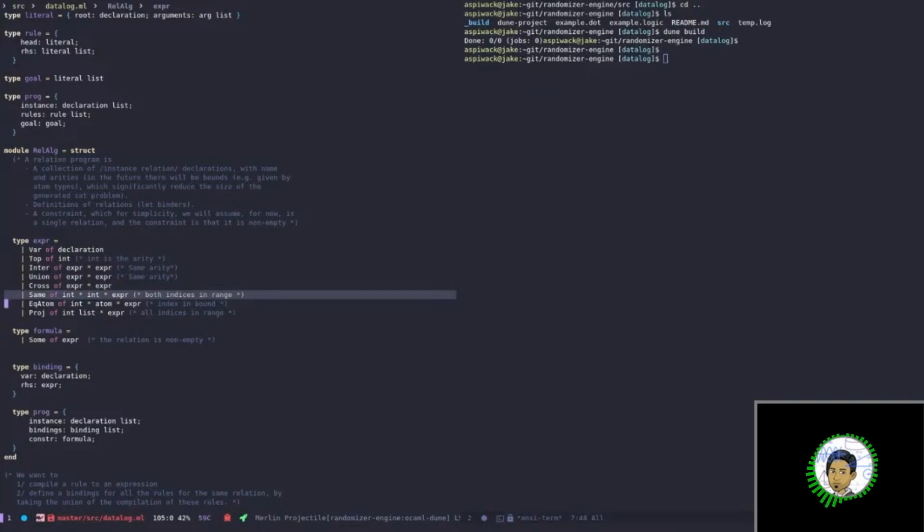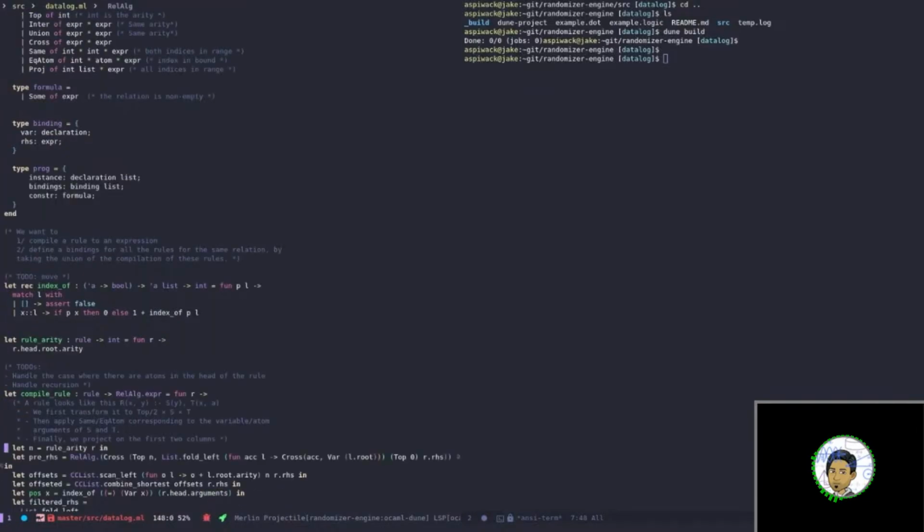I haven't written any semantics yet, but the idea is that we take two indices inside tuples of these relations. They're homogeneous, and so we just add the constraint that these two things are the same, and that's all we do. Each atom just says, this index, it's the same thing, except there's just one column that we're looking at, and we're just filtering with equality to an atom. And proj says, we're going to use a list of indices and just use these and ignore the rest. So it corresponds essentially to existential quantification on the indices that are not listed, if I didn't mess up too much.